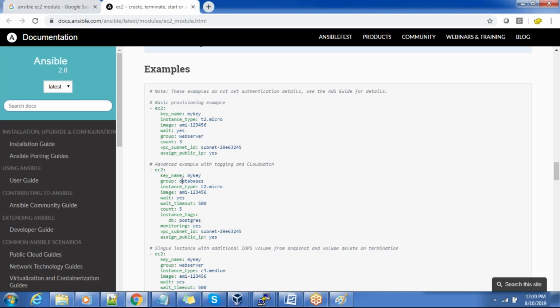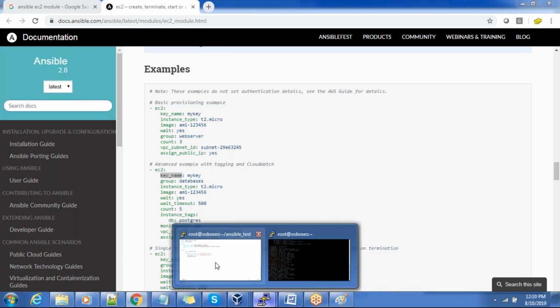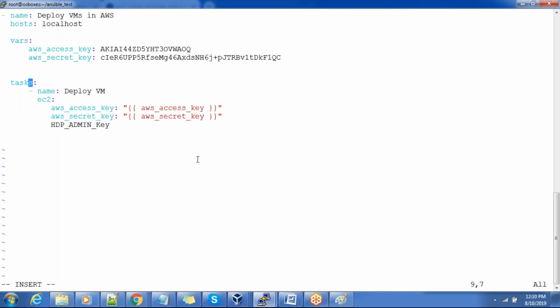Key group is the key underscore name colon that key, HTTP admin key. Right, we will just use that property also here.